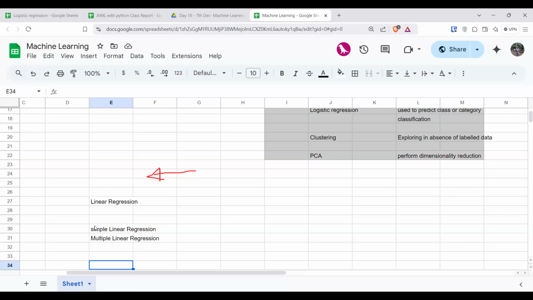We are going to have an introduction to machine learning. We'll see what is supervised and unsupervised machine learning. We'll see the linear regression model.